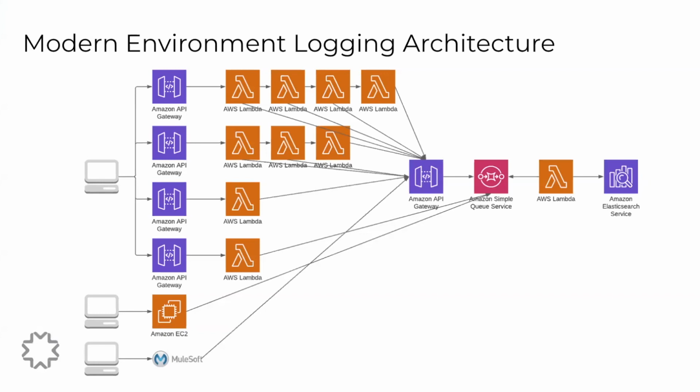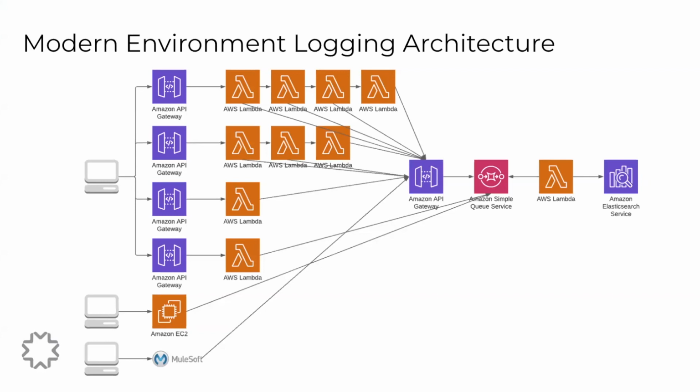There are some built-in log producers that we've included that you can use. And you can just include it as a dependency directly in your applications, including EC2, including MuleSoft, including Lambda. You can even install it as a Lambda layer. And that allows you to send logs off to an arbitrary number of targets. And you don't necessarily need to know what the log ingestion system is at that point.